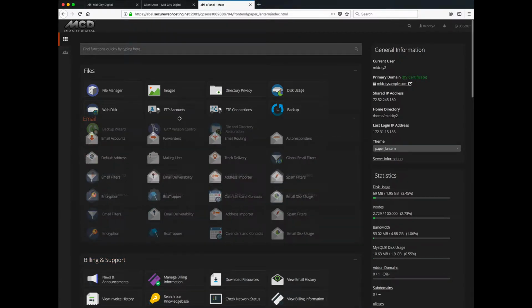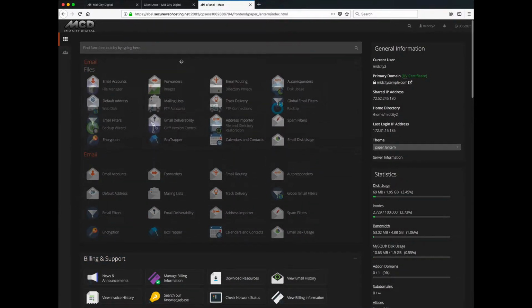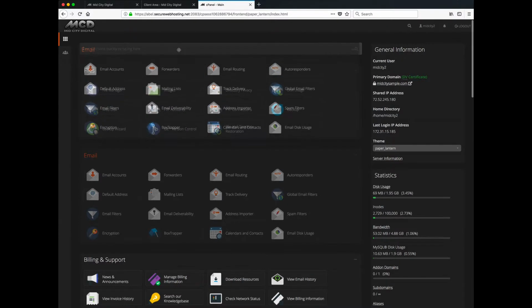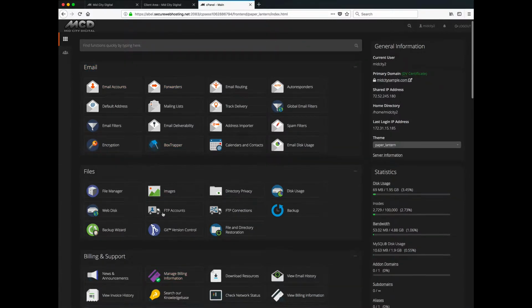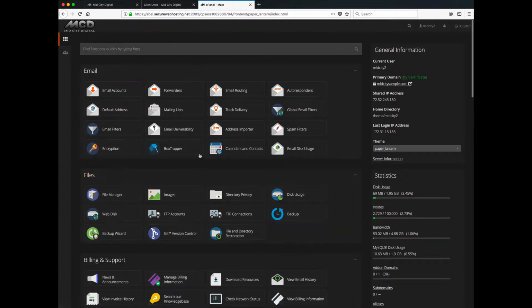So that's pretty convenient. And one of the main things that most people are going to want to work with when they very first access cPanel is going to be their email. So by default, for some reason, the email section is like several things down. But anyway, just to go over the rest of the interface before we get into all this.